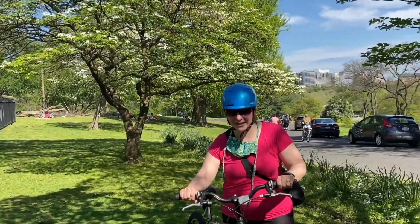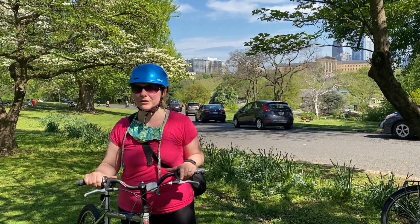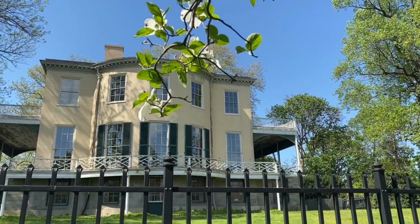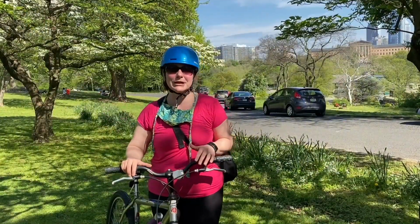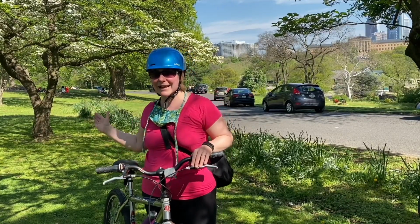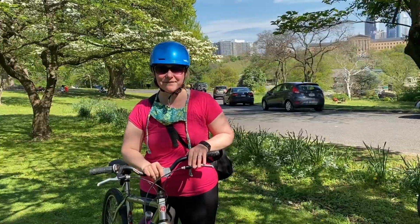We've made it up the hill to Lemon Hill, overlooking the river with the art museum in the background. These houses are a unique collection in the country. They each are filled with stories that are in many ways relevant to us today, 200 years later. In fact, these homes were built as a strategy for social distancing. Families who could afford to had them built during epidemics so they could escape diseases like yellow fever and distance themselves from the city to keep themselves and their families safe.